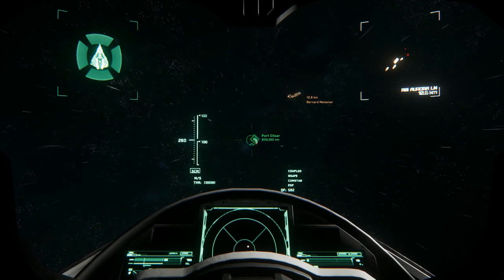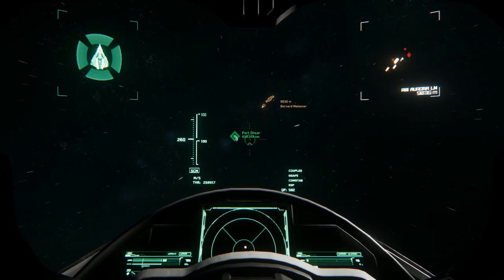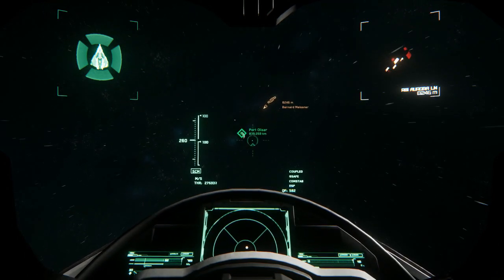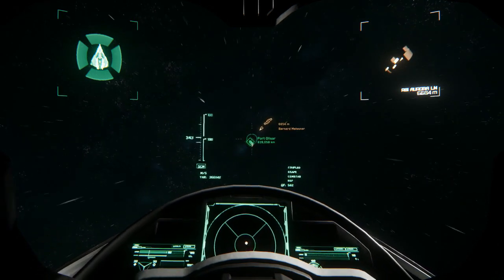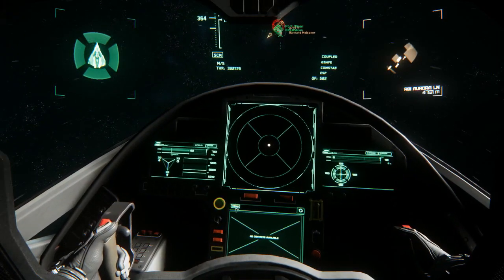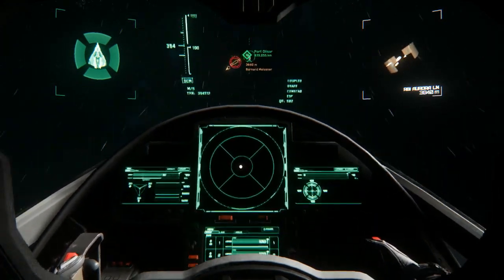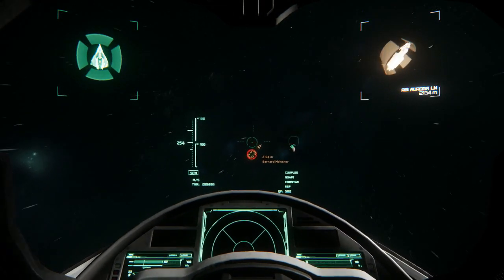What do we got here? Aurora. That's it. Let's take this fight. I'm down for it. We don't have much expensive cargo on us, so let's blow some stuff up. Let me check my weapons here. We actually have our missiles back, which is great. Not going to use them just yet.